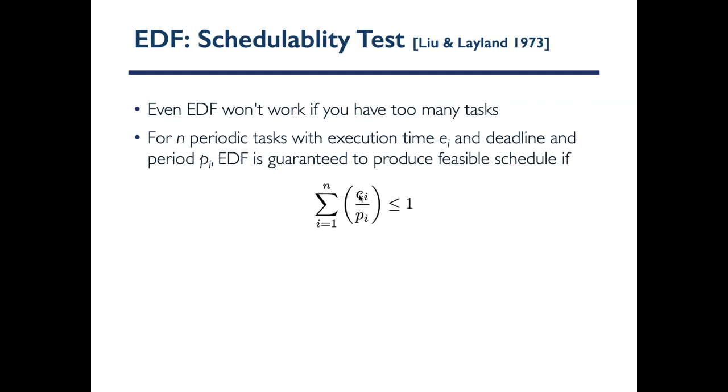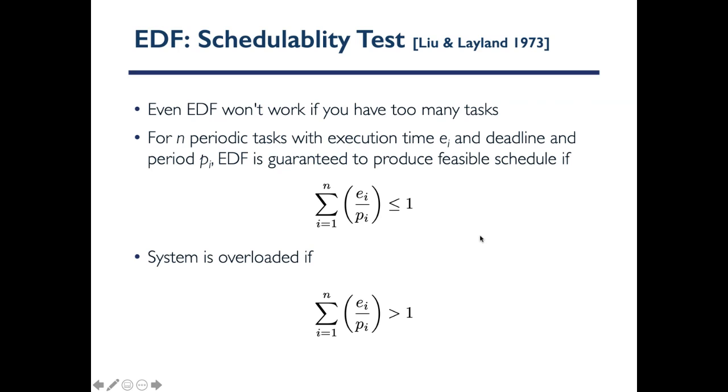Now, if I sum up all my tasks and it's more than 100%, obviously that task set cannot be executed by any scheduler, because that would require more than one CPU to execute. So now you can see the power of this equation. This equation says if the utilization is less than 100%, then EDF can actually schedule that task set for you.